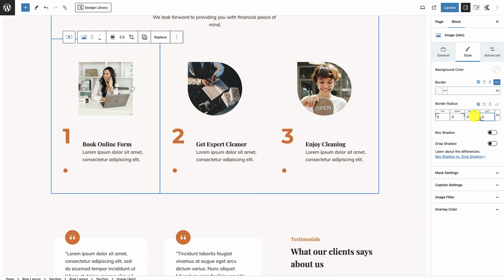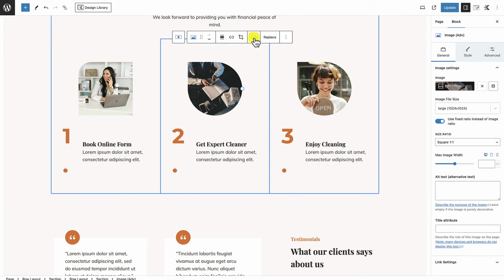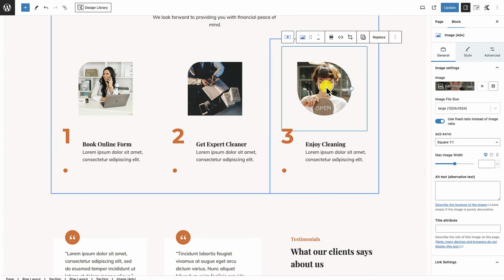Okay, so I like that. And then maybe what I would do is at that top margin there, we could just go ahead and make that 50 pixels like that. And then we'll just have that be our style. So I'm going to go ahead and select the image, click on the copy styles, select the next image, click on the copy styles icon in the short menu, and click on paste styles so that everything looks the same. Okay, so that looks a lot better.